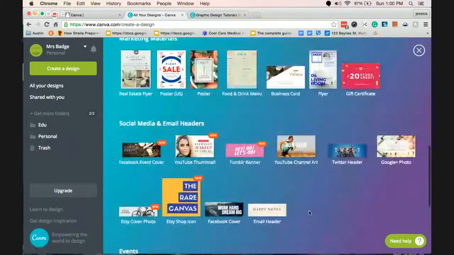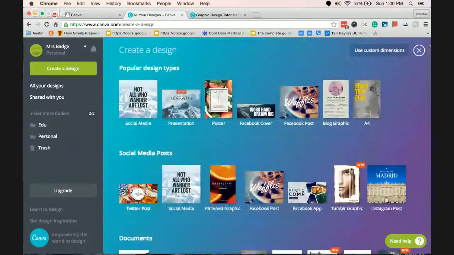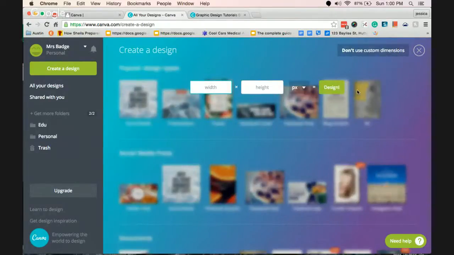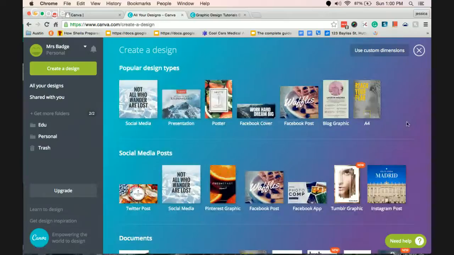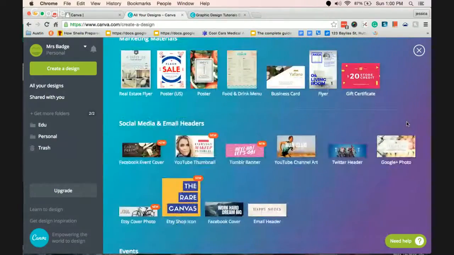But you're like, wait, no, I don't need any of these sizes. I need a custom design because I make a button for something. Well, then you can just use right here. It says use custom dimensions, and you can enter in whatever you'd like in pixels, millimeters, or inches, and it will create it for you. But you know what? I think today you're going to help me design a YouTube cover for this video.